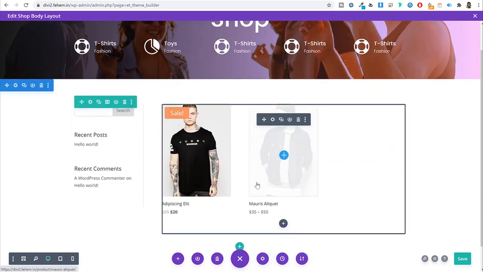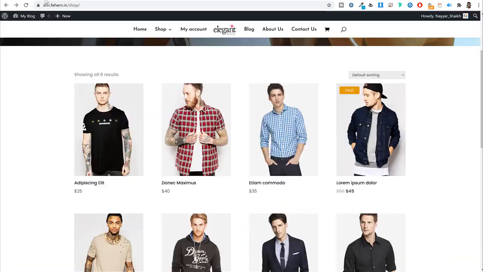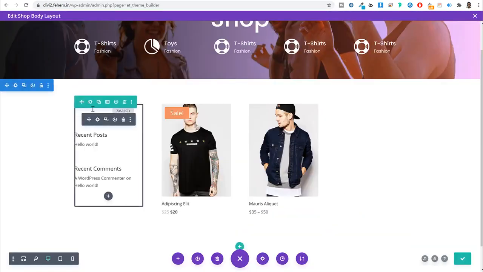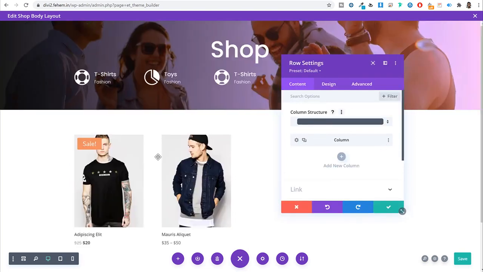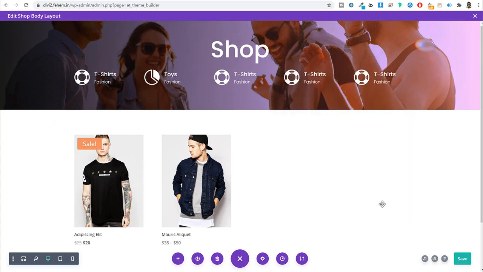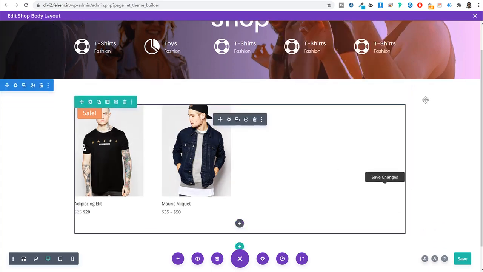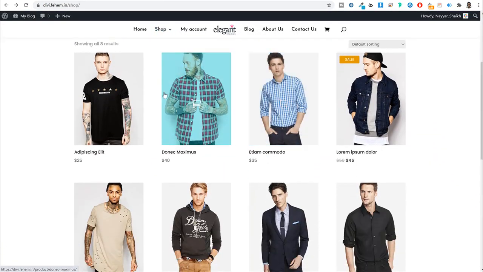So this is how it will look. Or if you want this thing full width, like I have done over here, you can get rid of this sidebar. So you can click on this gear icon and you can delete this left column like this. Okay, now we have this full width thing. Click on OK. Now this is how it is looking. As you can see, this also looks very much similar.